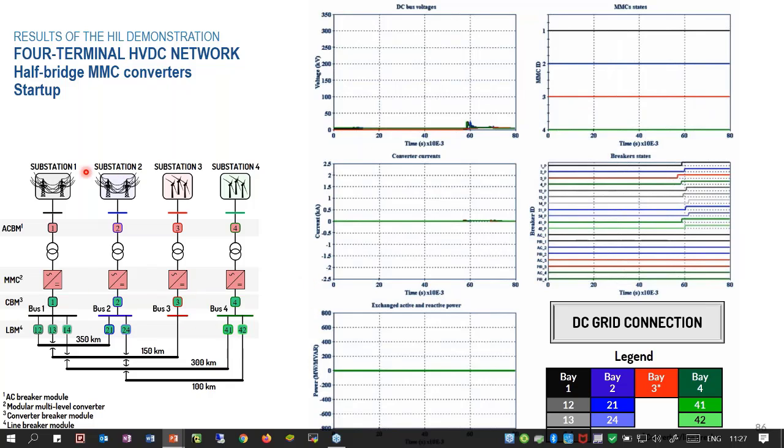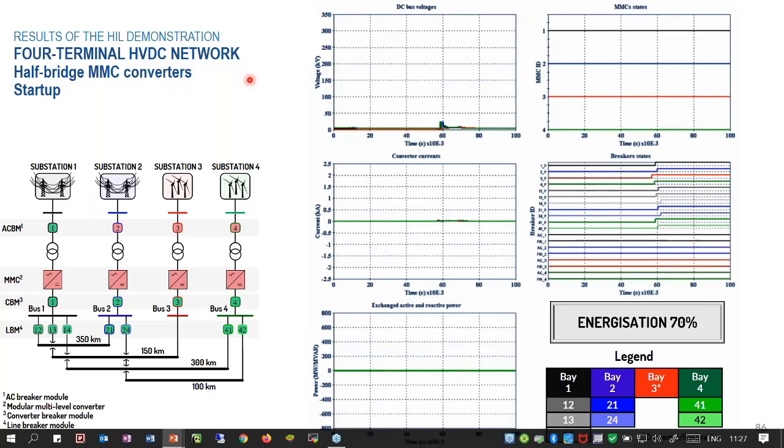And they become green in this graph. So we're also going to see what happens in this small scheme here. The next step would be the energization of the DC cables. So this is on closing the AC breaker. You see here the state of the AC breaker, and you can see that the voltage of the DC bus is starting to rise up.